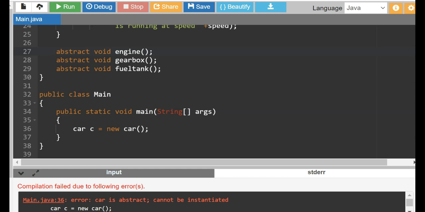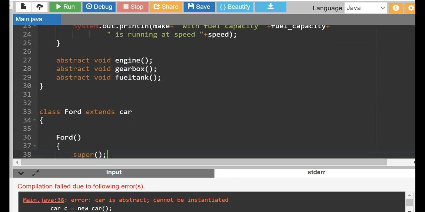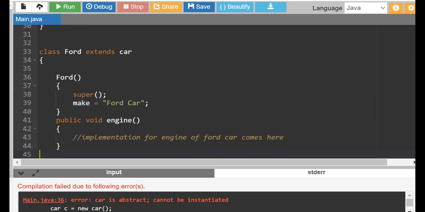That's the reason for the abstract. Now let's try to create the one. I'll open the second program and then I'll show where it is actually implemented. Let me open that. Now this is a class. I've just opened this new one where you have Ford car, which extends the car class, right?